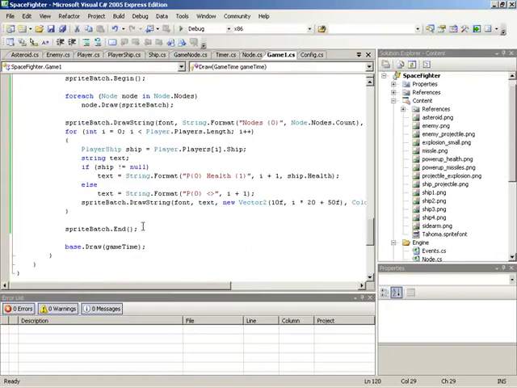And with that, that takes care of the information that I wanted to get displayed. Once again, this is simply useful information to have. The node count is good to keep track of so that as you're watching objects that should be dying as they go off screen, you make sure that you never have any additional objects that you can't see. And the player health is very useful for diagnosing or tweaking your game balance as you decide how damaging things should be and how strong the ship could be.